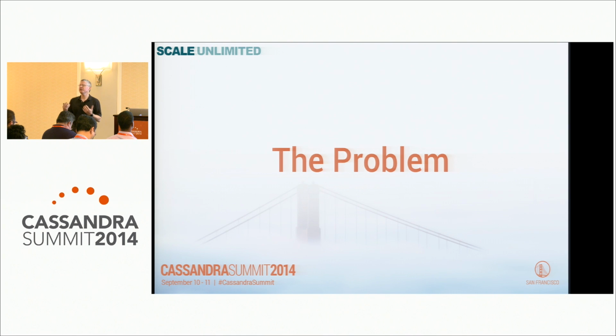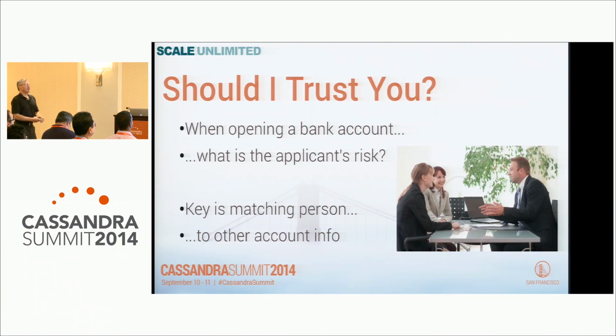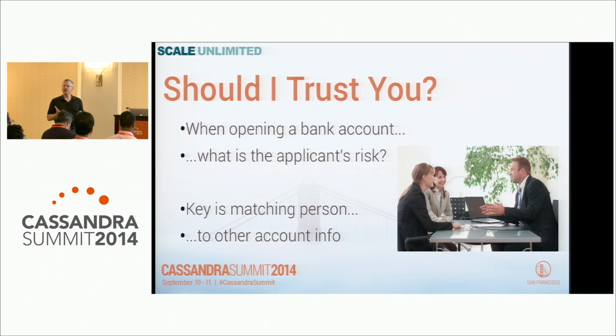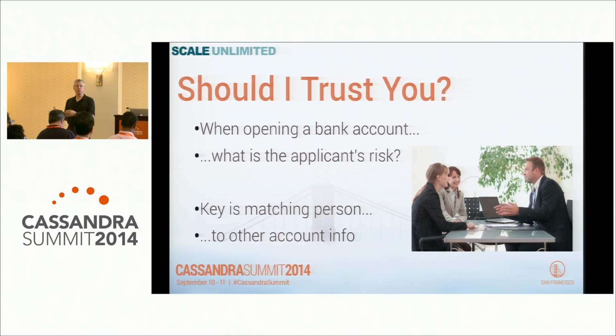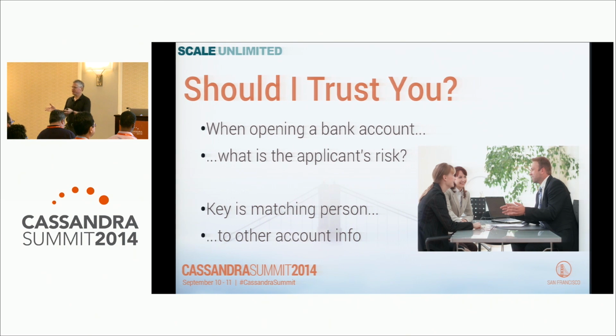All right, so when I go to talks, I really enjoy having a concrete use case as the context. So as the person's talking about things, I can get a sense of what they're trying to tell me and why it matters. So in this case, we're going to start with the problem. Let's say I'm going to a bank and I want to open an account. So this guy who's sitting across the table from me, he's pleasantly chatting with me, but what's really going on in his head is, should I open an account for you? Would that be a big mistake? Would I regret doing that? Right? So it's about calculating the applicant's risk, trying to figure out, should I do this? Should I open the account for them?